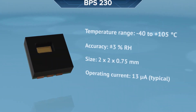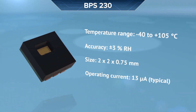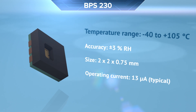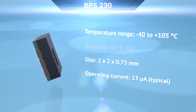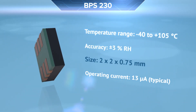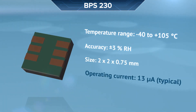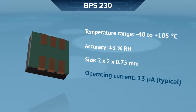The Born's BPS 230 humidity sensor is specifically engineered to provide superior benefits for your application and offers stable performance at a wide operating temperature range, making it suitable for battery-powered applications. It features high ±3% accuracy and one of the smallest form factors on the market. The compact, industrial-grade sensor consumes very little current, making it ideal for portable or battery-powered equipment.